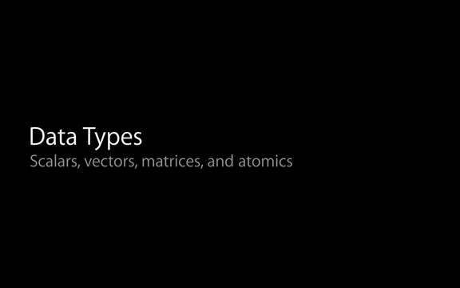All right, so let's talk about data types. I've broken data types into two categories. One I call the basic types, and then we have resources and state objects. Note that all the inputs to a shader are passed as arguments. There are no globals. So you declare everything as arguments, and then if these are resources or state objects, you specify the indices that the runtime will use to set the right resources.